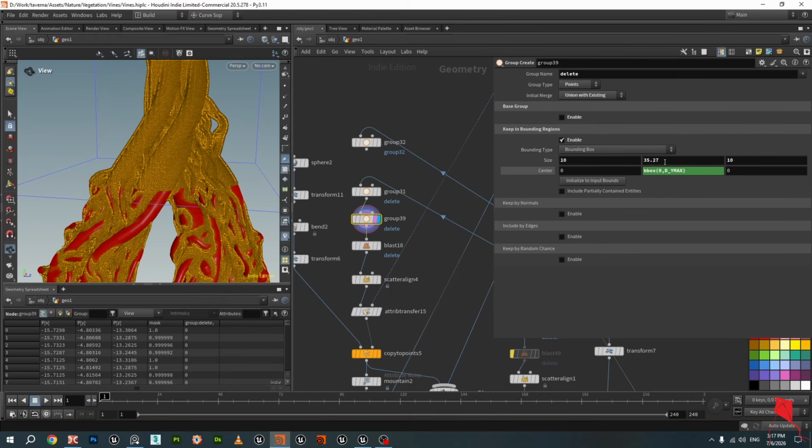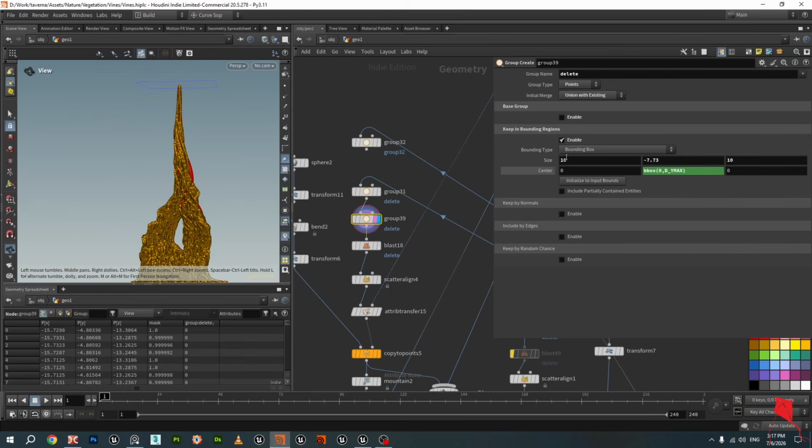And by the way, if you want to do this with the mouse, you stick in the middle mouse button, and then you have these scales, and you can adjust it. It just works pretty slow right now because it's a huge mesh, and also I'm recording, which doesn't help either.